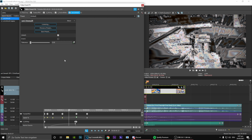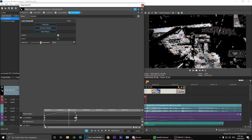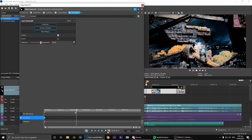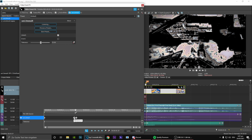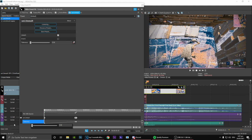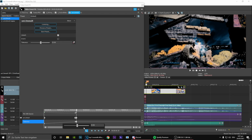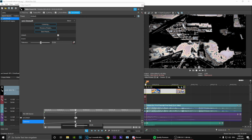This plugin is pretty simple. As you can see, if you just turn up the tolerance, basically the highlights get a bit darker, and this is obviously what we want to work with. We want to animate this right here, and obviously make keyframes as well right here. 1, 2, actually make that 1 before, just like that. And yeah, what we want to do is now turn this down to 0, turn this down to 0 as well. And yeah, sort of same right here, mess around.